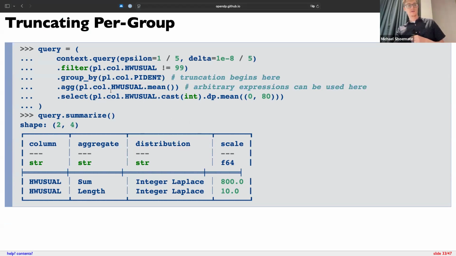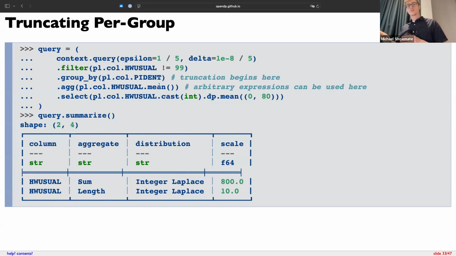So what I'm doing here is the same thing in a group by. Instead of using truncate by group, I'm using group by and then agg, and then I'm going to do a select afterwards. A nice benefit of this is that for some statistics like the mean, you can group by the user identifier, and then in each group compute the mean.